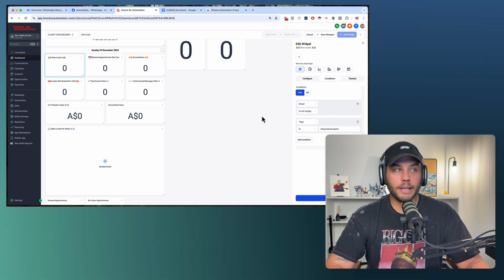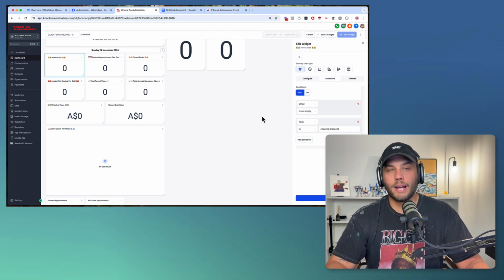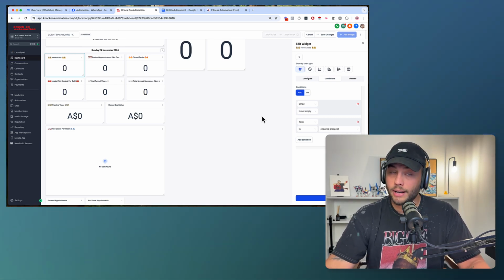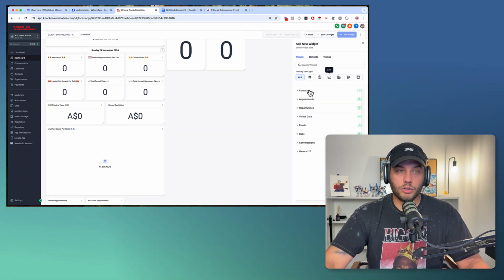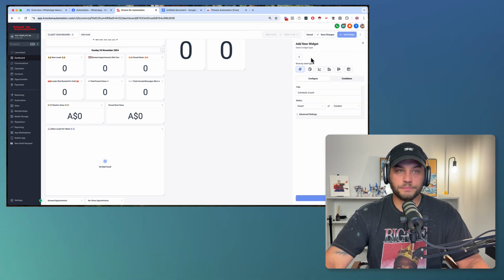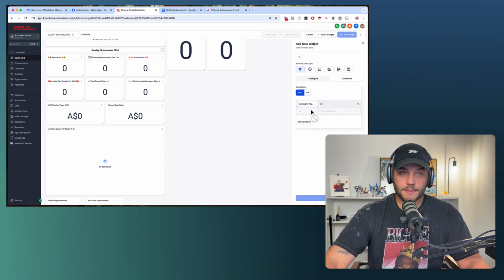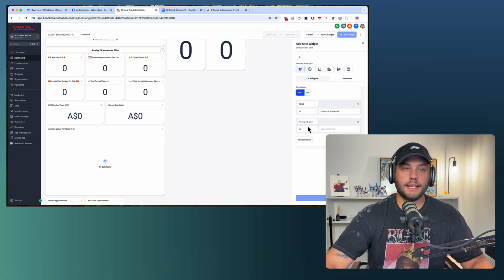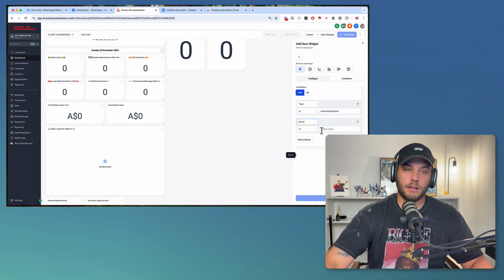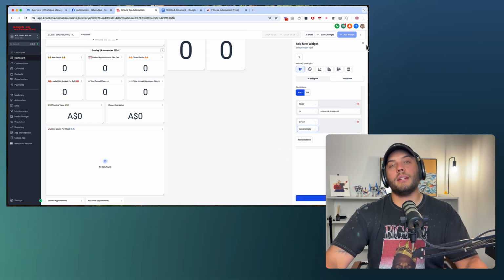Now, for me, I like to think of leads as people who haven't taken the next step. And when they do take the next step, I take away their current status and update them with a new status. So the way that you set this up is you click on Add Widget, then you go Contacts and Count of Contact, and then Conditions, you click on Add Condition. So the condition is tags, not company name, tags is inquired prospect, and then add condition, contact email is not empty. And then you press save. That's literally it, and it'll give you the dashboard information.